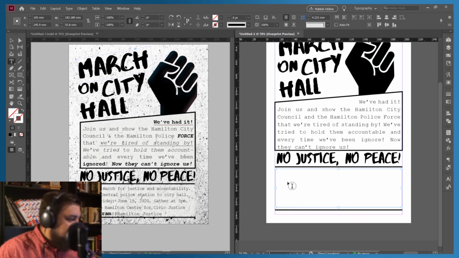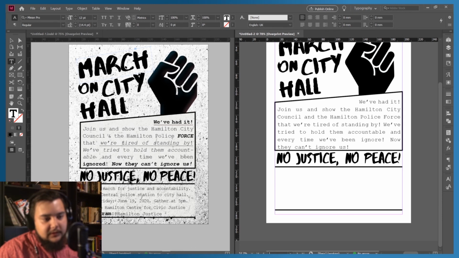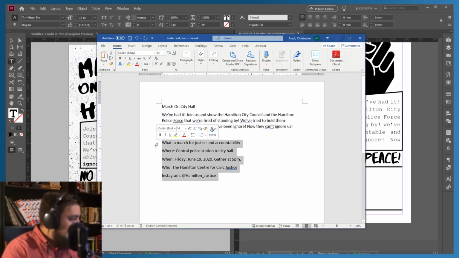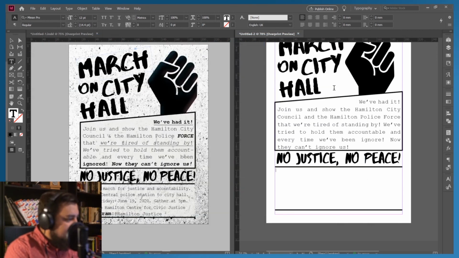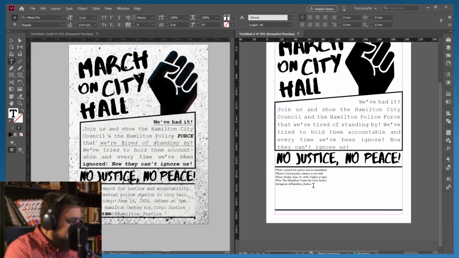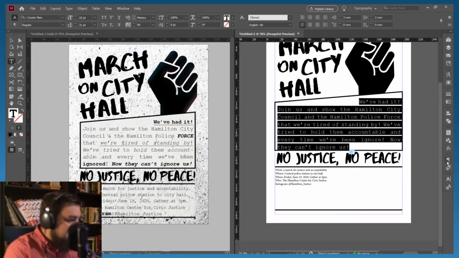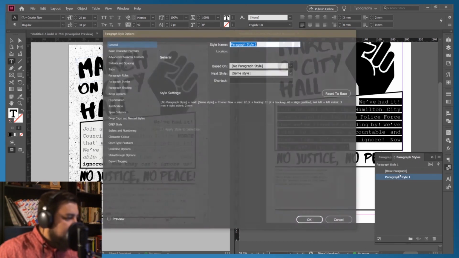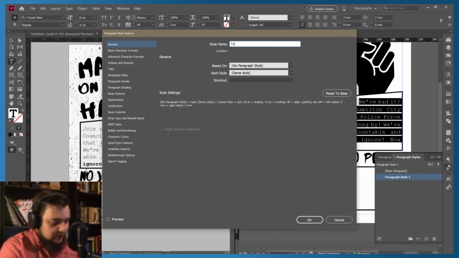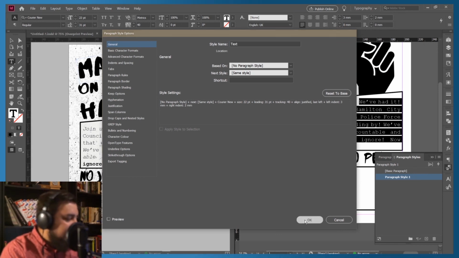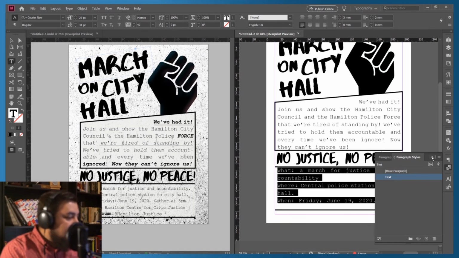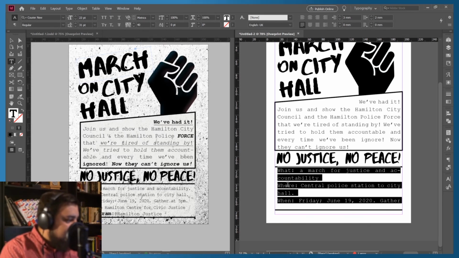Let's add our text. So click with the text tool, then we go to Word where I have the text written. Copy that, paste it in. Then what I'm just going to do right here is take this paragraph and make a paragraph style. We'll just call it text. It's not like we have any other text we're going to be dealing with after this. There we go. So that immediately starts to give us some shape to this.